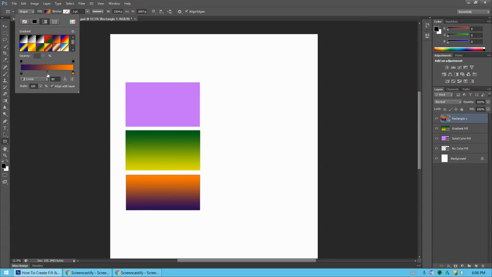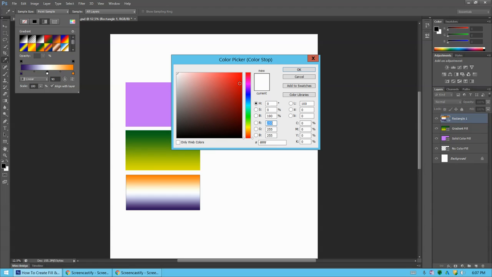Okay, so another thing that we're going to try is adding another color to the mix. And just by clicking underneath, you will see that another color swatch square pops up. Now, I happen to like the look of this white. I think it looks really pretty, actually. But if you wanted to, and that's actually the default, it's always going to add a little white dot typically. But if I wanted to change that color, I can double click it, use my color picker.